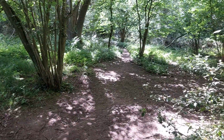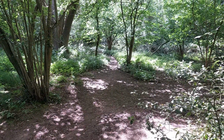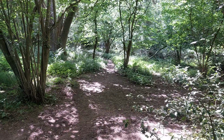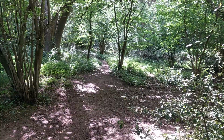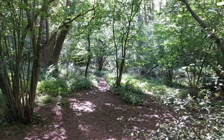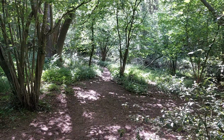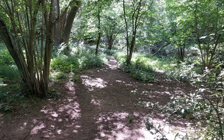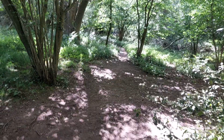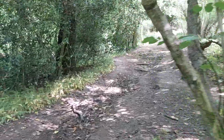We seem to have a little footpath going off to my right over there. Looks interesting. Really does look interesting. Might be worth exploring someday. Not right now. Not in this video. But if I remember, might be worth looking into in a future video. I'll think about that, but looks fun. In the meantime, we're heading off this way.